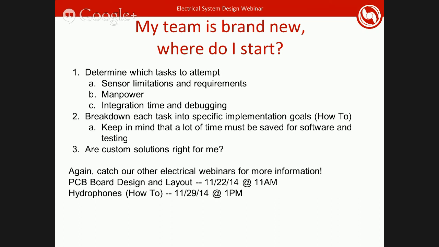And then integration time and debugging. Definitely save as much time as possible for this. Even after we get our vehicle in water, we spend a couple months just making sure that everything is working at its finest, and making sure that, hey, we didn't realize on the bench, but maybe we've soldered something a little poorly and now it's starting to act up when we're trying to run our thrusters at full speed, or if something strange happens on our system. And really just strange bugs that you'll only see from testing.